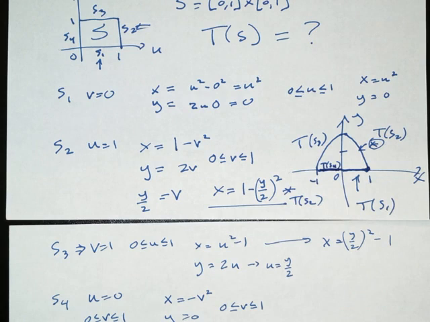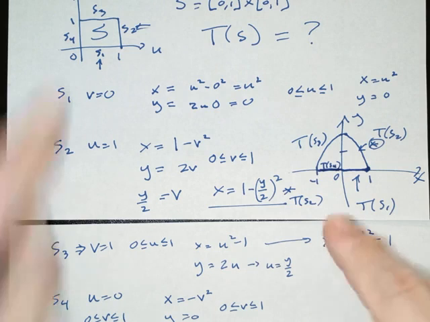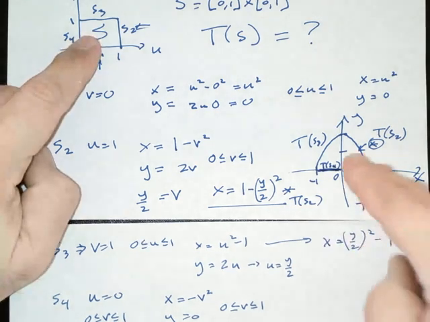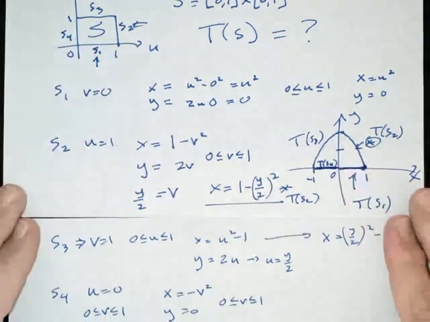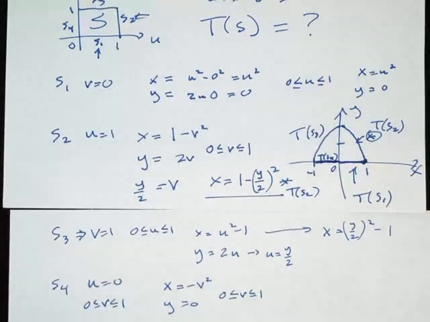Now that's weird. This thing got turned into this thing. If I asked you to do an integral, which of those two shapes would you rather use as the region of integration? The one with the parabolas or the one that's the square? Because the square is 0 to 1, 0 to 1. That's really easy, yes?